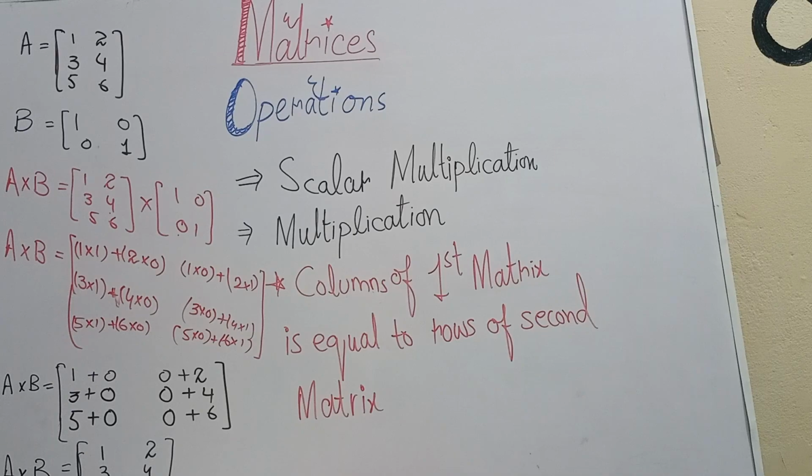And friends, as I have described the types of multiplication, you can see this matrix is which one? The identity matrix. So whenever you multiply any matrix with the identity matrix, the result is the same as the first matrix. It is similar to when you multiply a number with 1, you get the same result. Similarly, when you multiply any matrix with the identity matrix, you get the product as the same matrix, the first matrix.